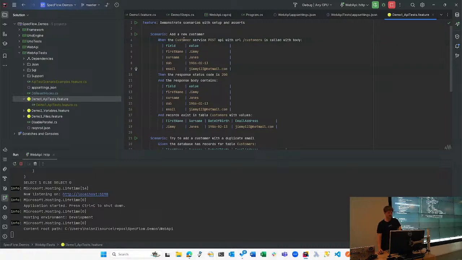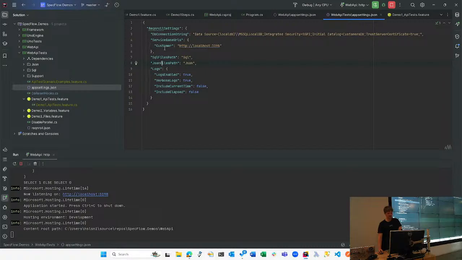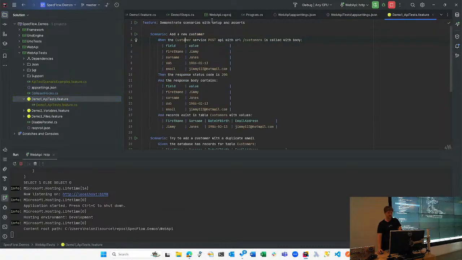What this is doing is this customer part is referencing the customer service base URL that we set up. So that's automatically going to know what the base URL is to use for that. We know it's a post, and it's going to append this customer part onto the end of the base URL.